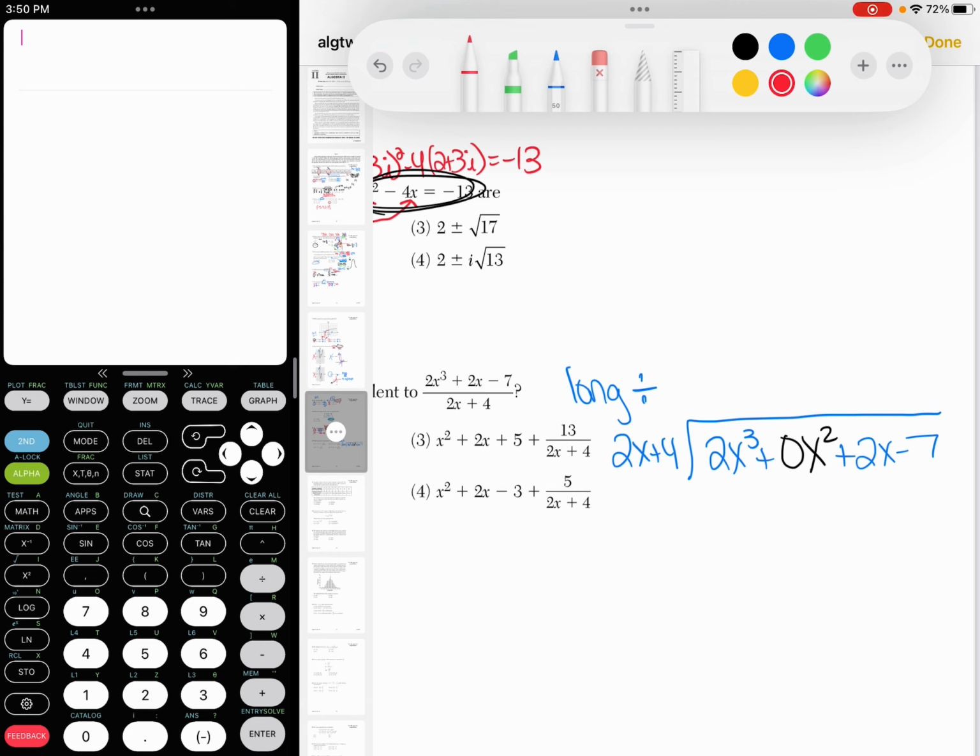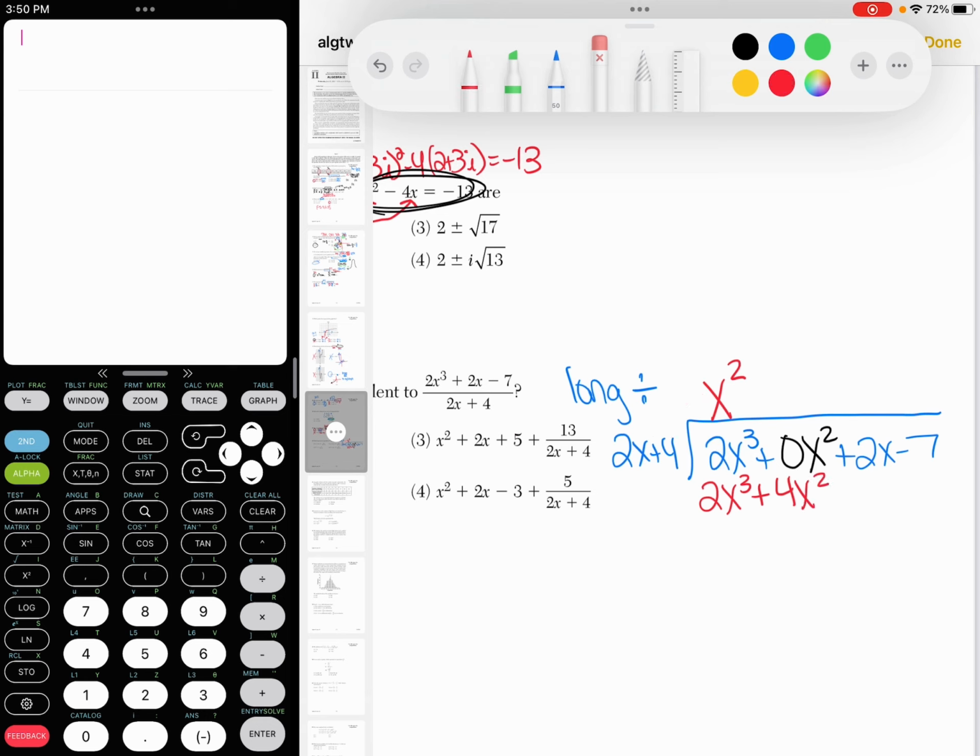So the process for long division: you need to figure out what I have to put up here so that when I multiply it by this 2x, I get exactly 2x to the third. I'm not going to multiply that 2 by anything because I already have a 2. It's just going to be a 1 or nothing. But I do have to multiply the x by an x squared to get an x to the third. So now I'm actually going to multiply this through. X squared times 2x gets me a 2x to the third. And I have to multiply it by this 4. 4 times x squared will get me a plus 4x squared.